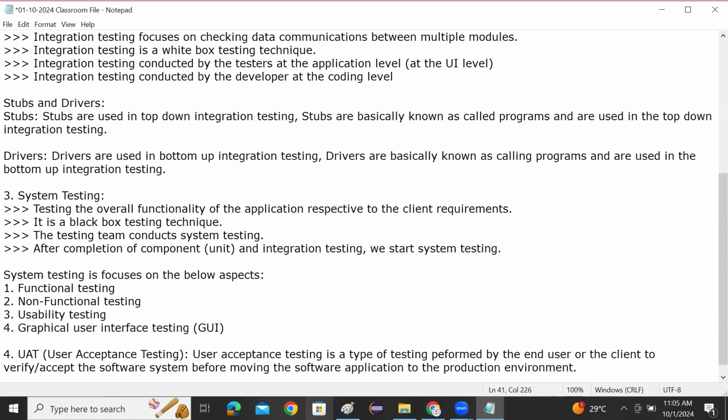Once the UAT team members perform testing and everything is working fine, only then do we move it to the production environment.